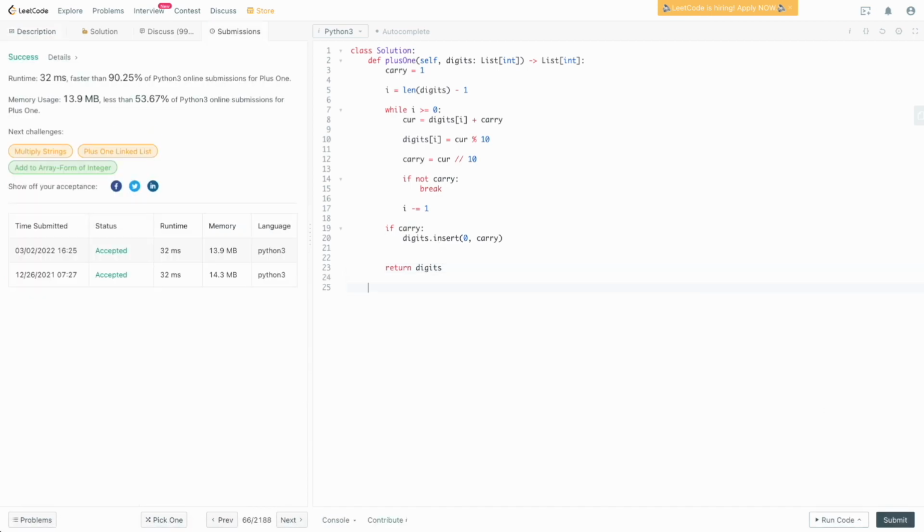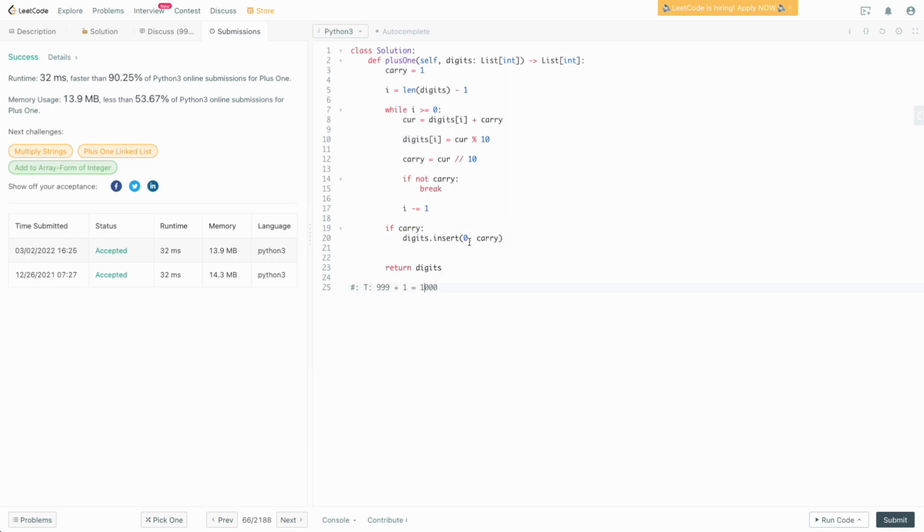Cool. So what is the runtime complexity of our solution? Well, in the worst case, we would have something like 999 where we need to go over the entire digits from right to left to process this and do the summation. And then we're also going to have a carry at the very end, which means that we have to insert a 1 at the beginning of this solution, right? Because 999 plus 1 equals 1,000. So we're going to have 0, 0, 0 in our digits. And then since we have a carry after our while loop ends, we'll have this 1.